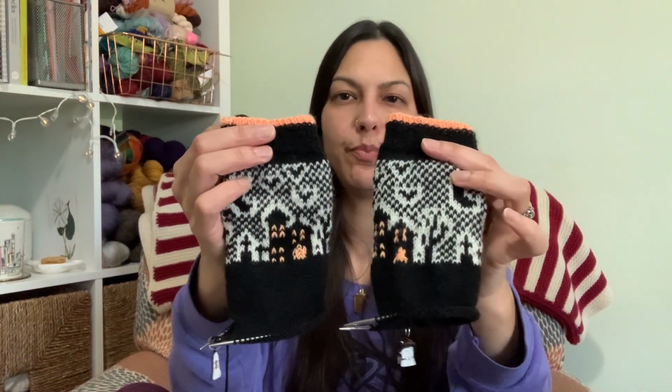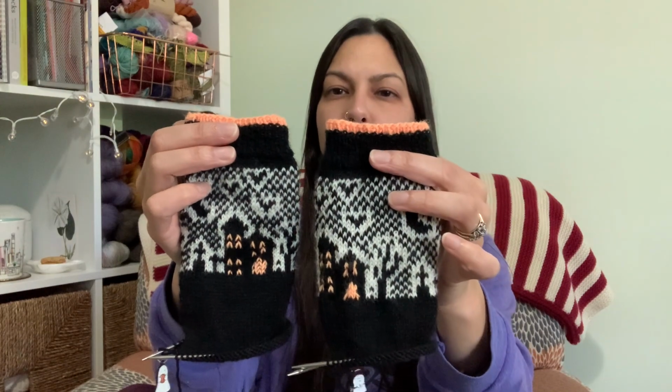Today is Saturday. Halloween is on Tuesday. And I gave myself a bonus day. The day before Halloween is my bonus day: finish all the knitting, weave in all the ends and wash the socks, and then on Halloween, wear the socks. So I basically have 2 bonus days-ish, if that makes sense. But I am behind, and I'm very confident that I can catch up on what I'm doing here.